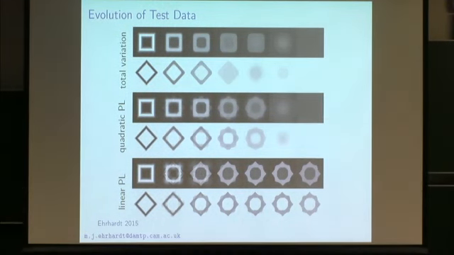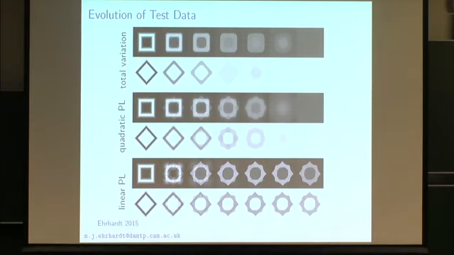And one slide that's a bit similar to what Simon showed you yesterday. If we have these kinds of priors, we want to look at the minimizing sequences that are more and more likely with respect to this prior. If you use total variation, then you get two independent sequences. The images get simpler and simpler until they disappear in structure. If you use quadratic parallel sets, the images also disappear, but on the way they become structurally similar. And if you use linear parallel sets, then you actually converge to a non-trivial local minimum that has the same structure.